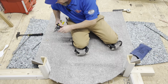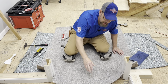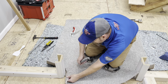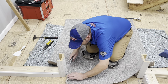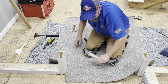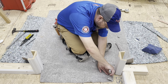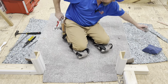We're going to take our carpet now. I always try to run my carpet out of the room — most of the time you can place your carpet running out of the doorway, and that's just the most common way to do it. It makes your transitions look better. I'm going to get all this cut down, trim it to get it all tucked in, and then trim for our Z-bar. I leave just about an eighth inch longer than what I need so it gives me something nice to tuck with. You don't ever want to cut carpet flush — you always want some to tuck down in the gully between the tack strip and the door jamb.